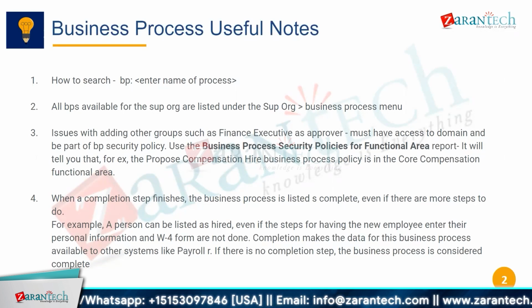So when you need to do some optional steps, or not optional, but required steps as well, but after some of the steps, you would like the next business process to initiate side by side. You can mark it as complete at a given step, and the hiring process will be completed in the system, but there would be other steps pending through hire as well.